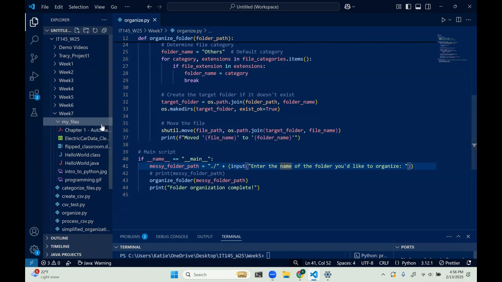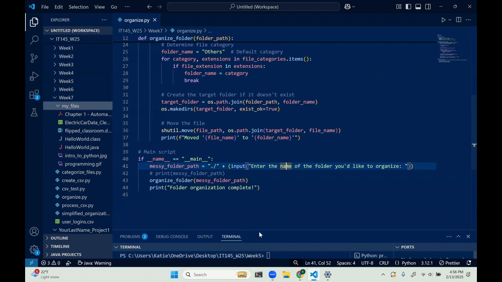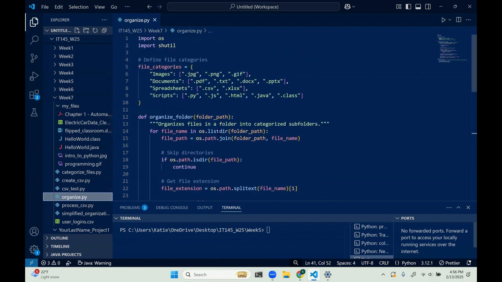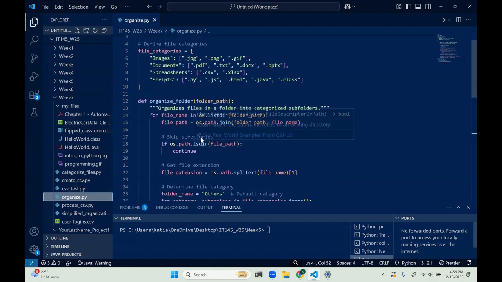So I will point out here that in my week 7 directory, there is the organize.py script, which has all the code here to actually organize the files into categorized subfolders. And the unorganized directory or folder that I want to organize is my files.